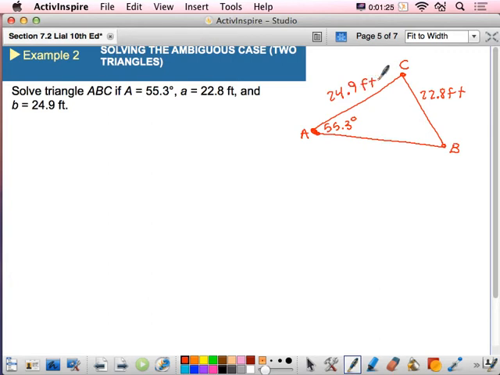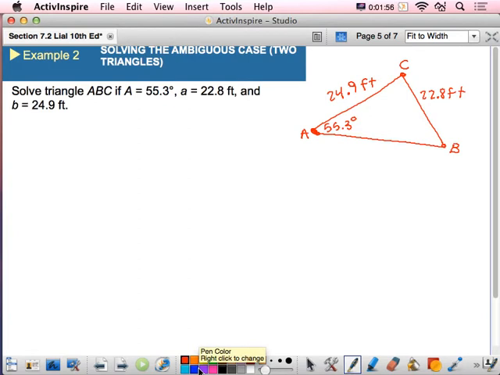Is this the ambiguous case or not? Look at it. What do we know? Two sides. That's the one we have to be careful of when we know two sides. Where's the angle? Not in between them. That's the bad case. So that means there's a possibility that there could be no solution, so the triangle does not exist, or there will only be one triangle that works, or that there will be two completely different triangles that work. So let's start working it out and see how to figure it out.